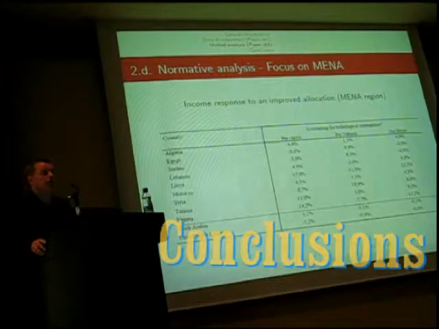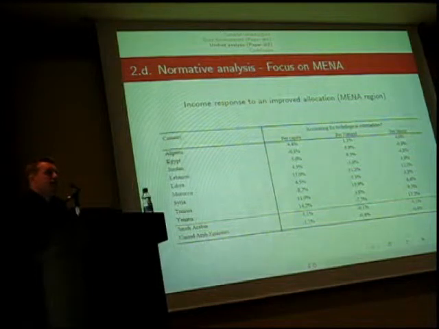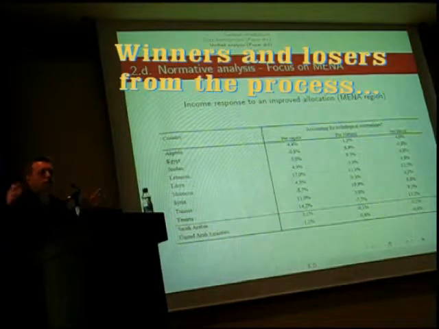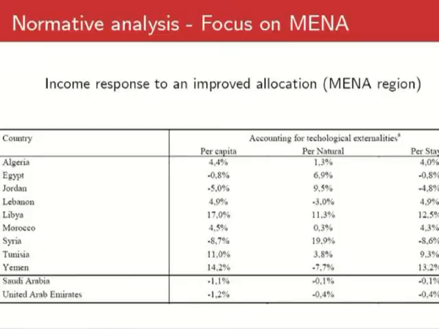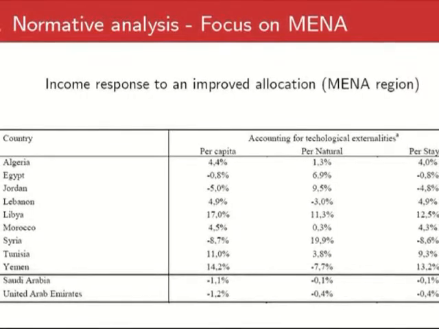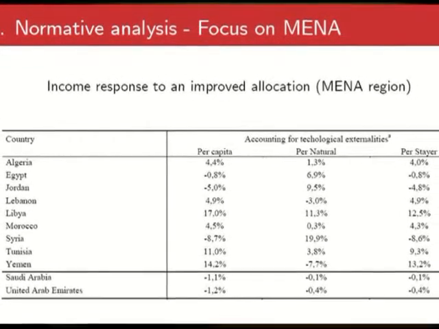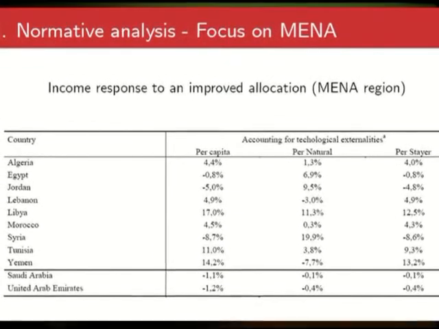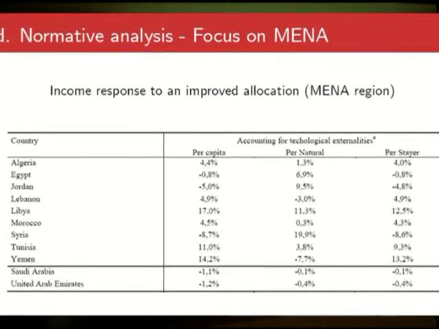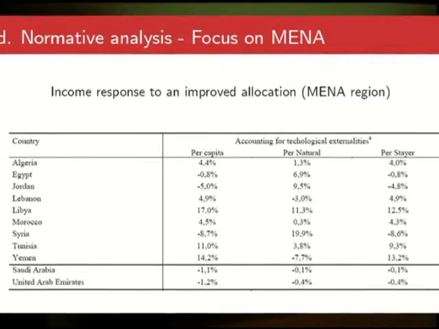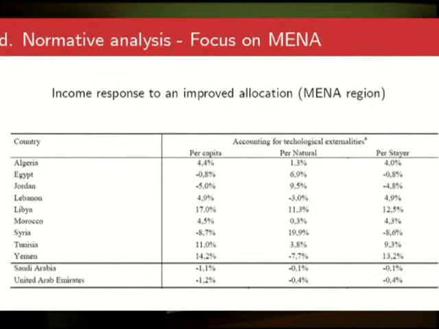And these are the results for the MENA countries. So almost all the MENA countries would lose, except countries which have, according to the model, too many migrants, like Lebanon and Yemen. In Yemen you have an increase in GDP per capita, but a decrease in GDP per national, because fewer migrants are going abroad. But in the other countries you have basically a positive effect, which depends on the size of migration, so it's very heterogeneous.